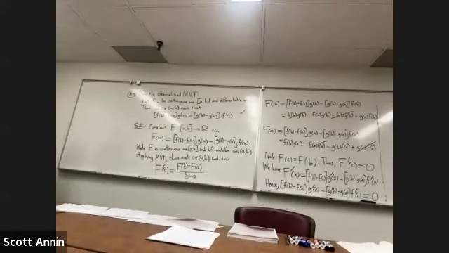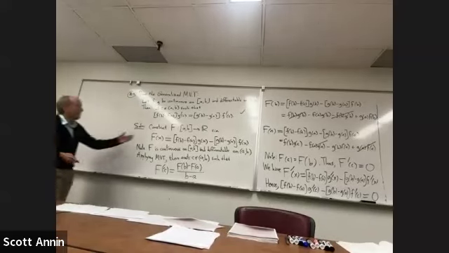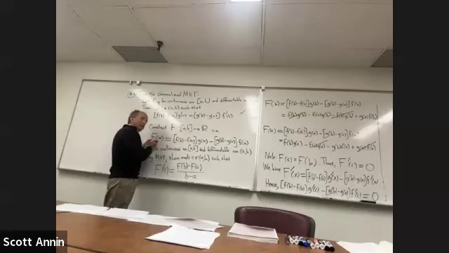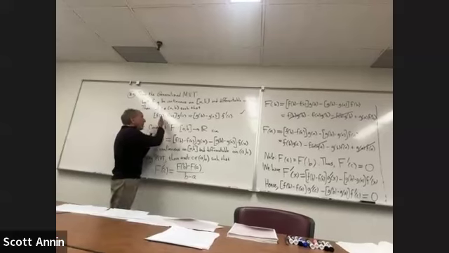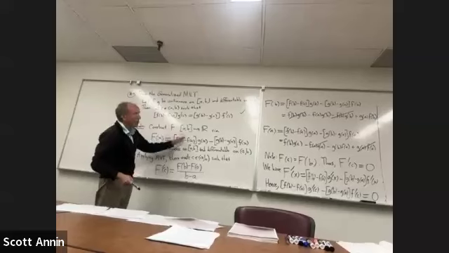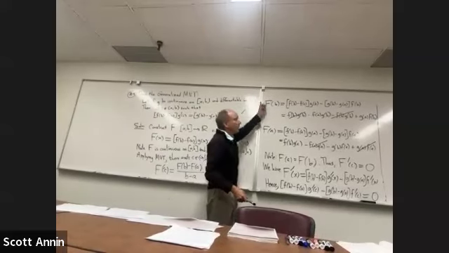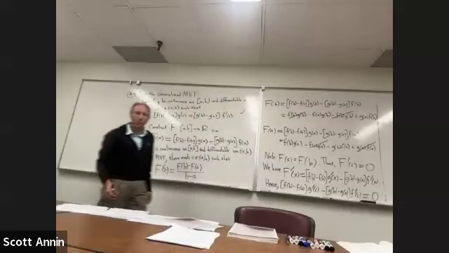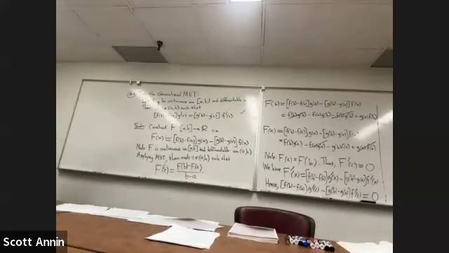So that's the whole ball of wax. You have to go out on a limb and create this function. This is the hardest part of the solution, just creating the capital F. But it's based on looking at the formula we have here. And then you have to go out on a limb and figure out what capital F of the endpoints are. And it just so happens they turn out to be equal to each other. So that's the magic of that.